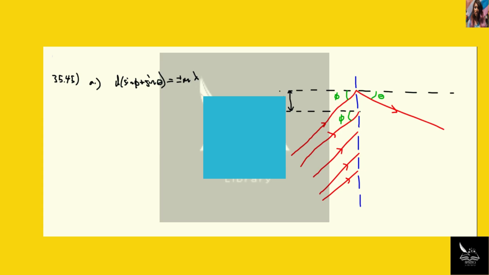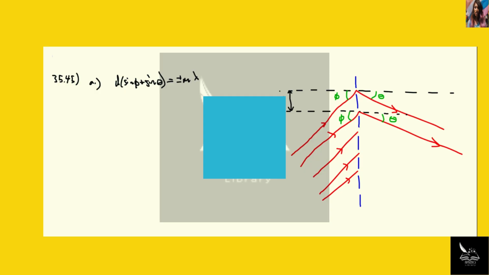Okay, so let's start doing some geometry here. Let's look at this first path. We have this first top red path coming in, hitting at an angle with respect to the horizontal of phi, and transmitting off at an angle of theta. We want to figure out the differential path lengths here. This one is also going to come off at some angle out here, such that this angle is also theta.